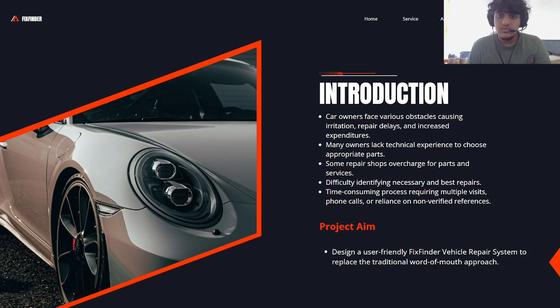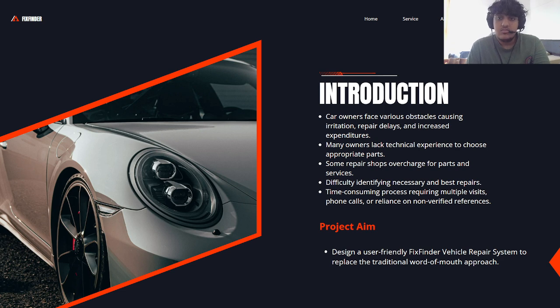For the introduction, car owners sometimes face various obstacles, causing them to get irritated, to get their repairs delayed, and to increase the estimated cost for repairs. Many owners lack the technical experience to choose appropriate parts.